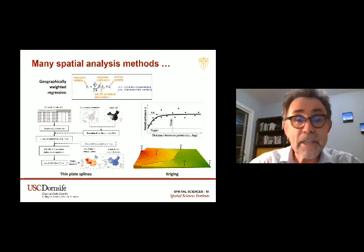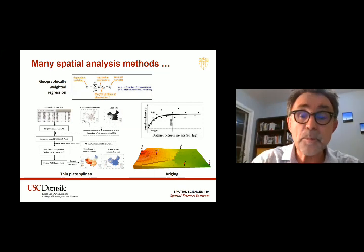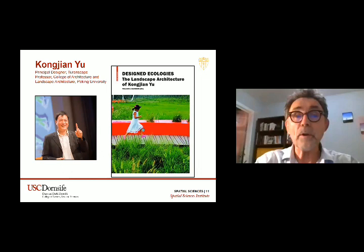There are some things that I've provided my whole life is that you can use something called geographically weighted regression to make sense of geographic data. You can use thin plate splines, or you can use a whole family of statistical techniques called kriging. Most people in proposition then and why you can use the spatial sciences to find new discoveries and new actionable information if trained like me. And then have a slide that shows you the nuts.